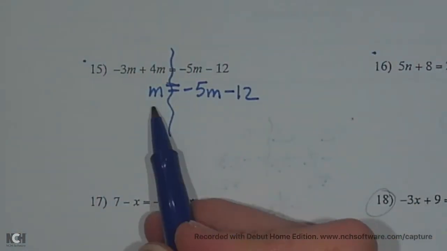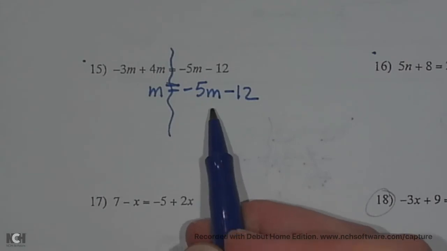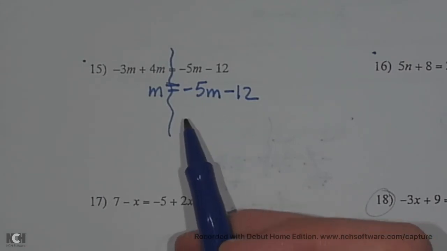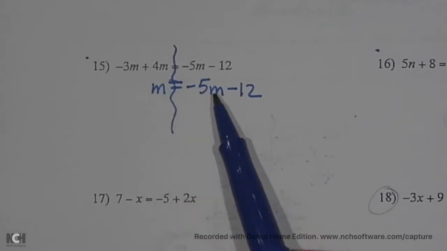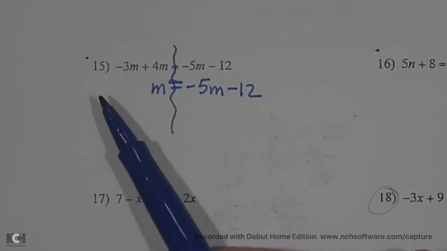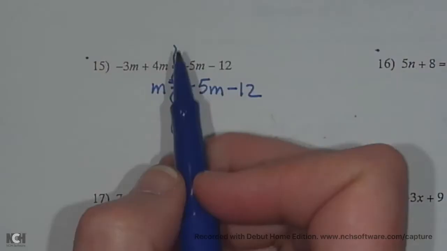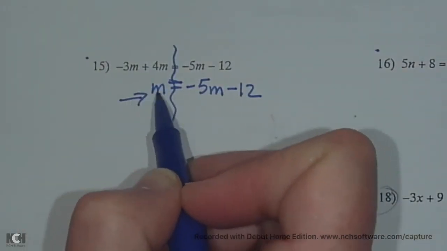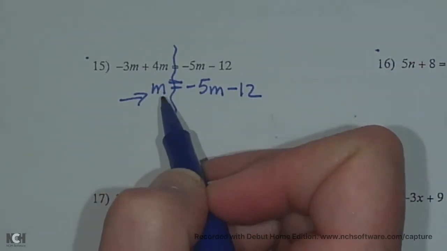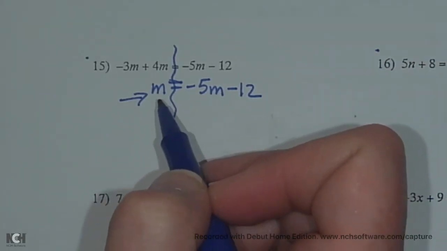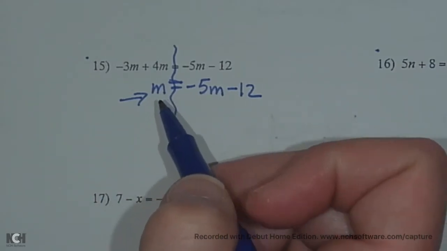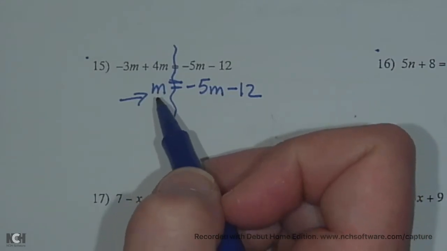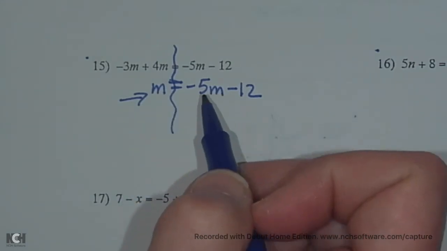Okay, so now you notice you have an m over here on the left, and you've got more m's over here on the right. We need to get all the m's in one place on one side of the equal sign in order to solve this equation. So we have a choice between bringing all the m's over to the right or bringing all the m's over to the left. And I would definitely recommend, in this case, leave this m here. You notice it's the only thing over there, and if you subtract it away and get rid of it, you're just going to have 0 on that side, which can be kind of annoying. I mean, it would work, you could deal with it, but it's just a little bit easier to leave this m and get rid of this negative 5m.